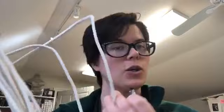And so anyway, what you're going to need is some clothesline. Mine has gone crazy after it's come out of the package. This is a 1/4 inch cotton clothesline that we're going to use as the base of our bowl and for decorating it. I'm going to give you some caveats about decorating your bowl. And then I've got my normal J foot, the all purpose foot that we will use to make the bread bowl.